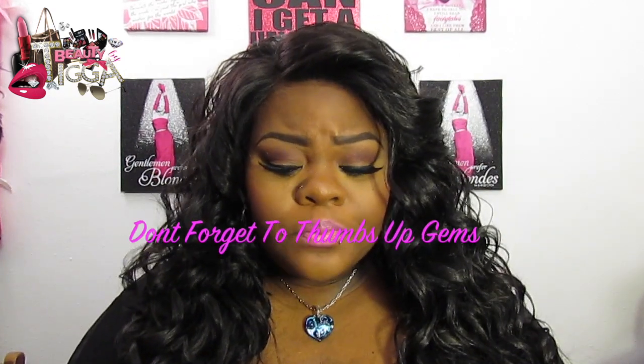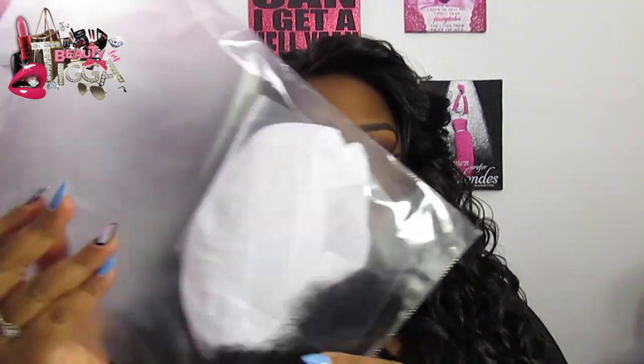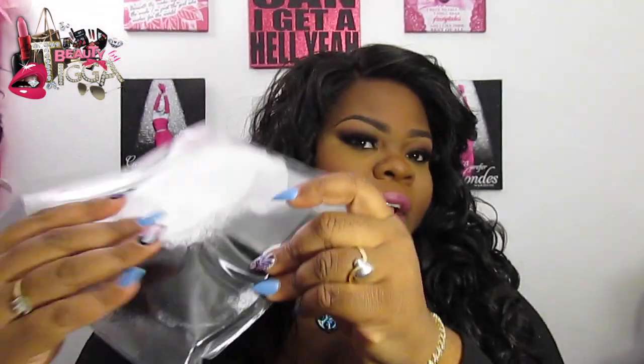It could be a little bit lighter for a brown, but it is still a nice brown. When you go into spring and summer you want to change up from all the black hair to a brown or ombre styles. She did come with a few pieces of tape and came in the regular standard little baggie with a netting on her, stuffed really nicely. Their packaging for their wigs is always really really nice — you can store it on a mannequin head or put it back in the packaging.